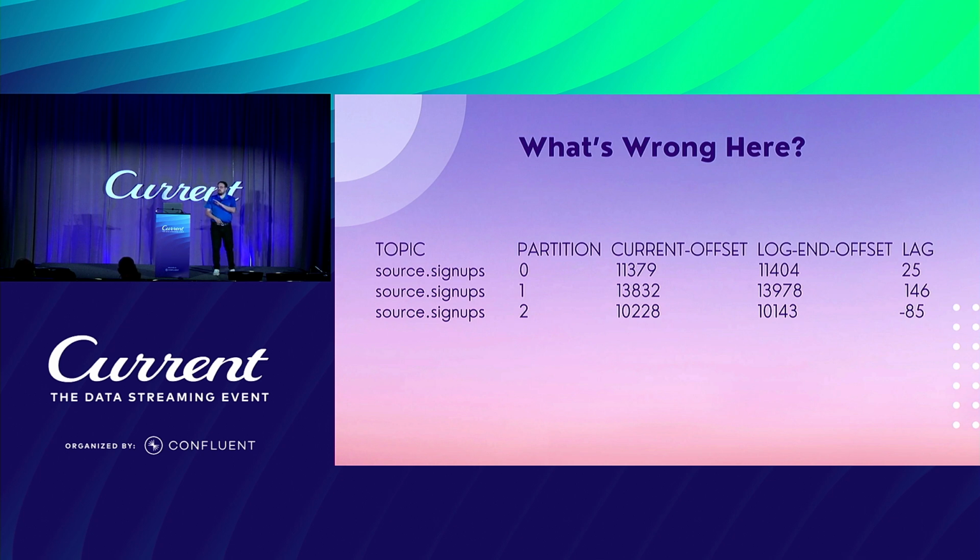Does anybody see anything strange? You can shout it out as soon as you see it. Sorry? The negative lag, exactly. The consumer lag is negative. We seem to have a consumer group that has time traveled and is reading messages that haven't even been written yet. And this is not good.